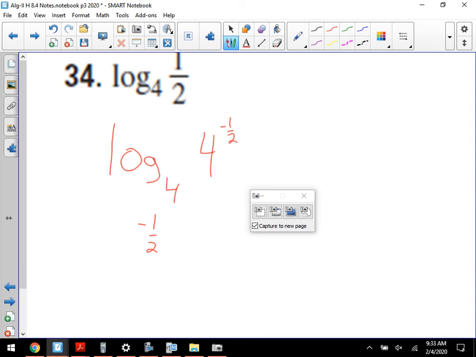Okay. You sit there and think of how do you get that base to what exponent equals 1/2. So the trick was whenever you see whole numbers and fractions or fractions and whole numbers, your exponent that it was raised with had to have been negative. That's how you flip them back and forth. Okay?